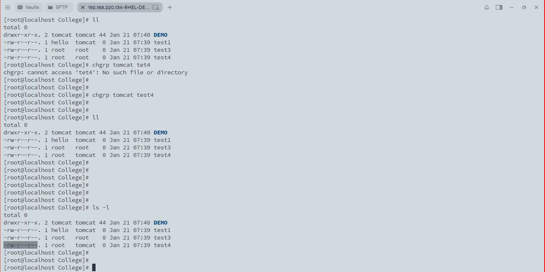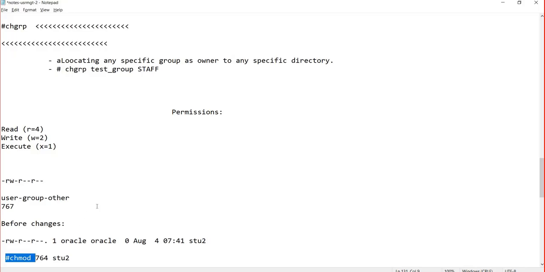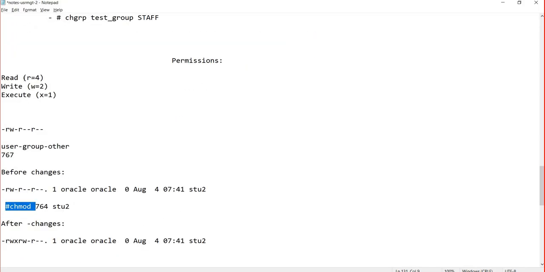Every file will have read permissions, write permissions, execute permissions. So in real time, read is the indication of 4, write is the indication of 2, execute is the indication of 1.